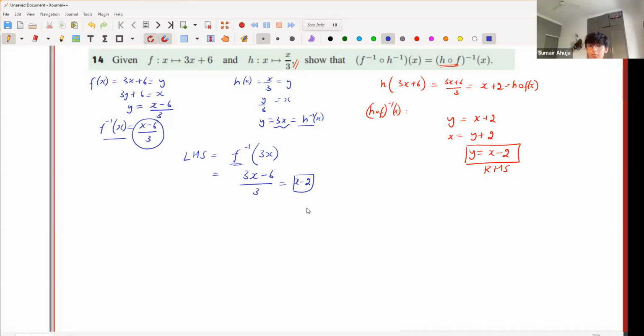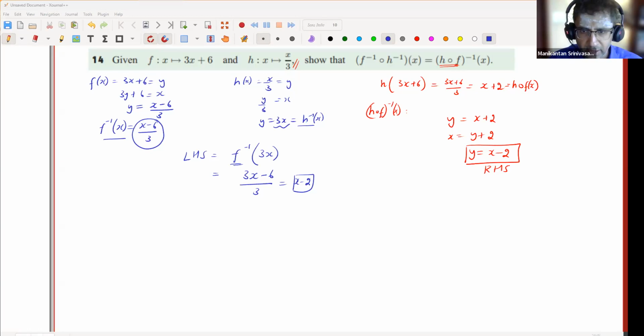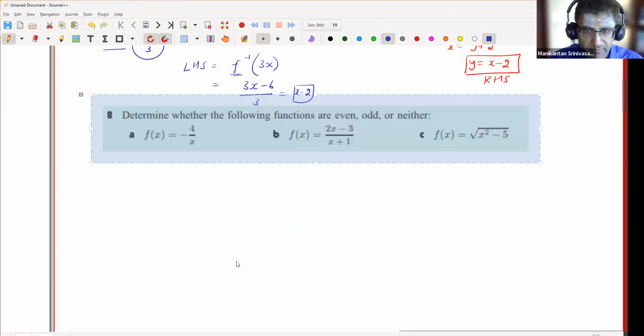So from 2, I only had one doubt, and it's quite a stupid one, but I didn't understand how to tell if a function's odd, even, or neither. Like question 8. Oh, okay. All right. Maybe I did not even touch on odd or even. I can do it. Some of the concepts I realize I had not touched on, but you guys would have known about it earlier or would have read up briefly on it.